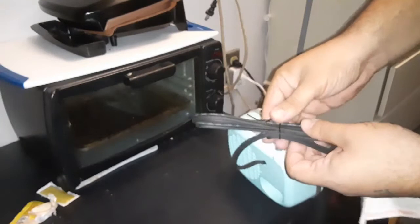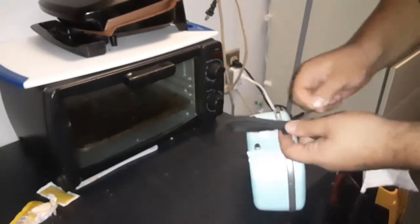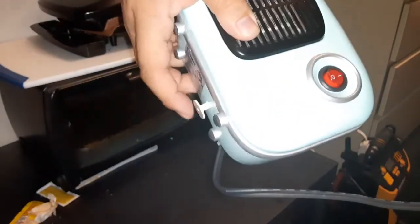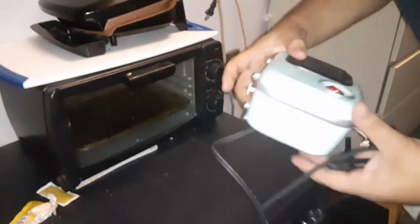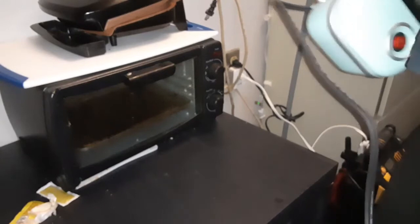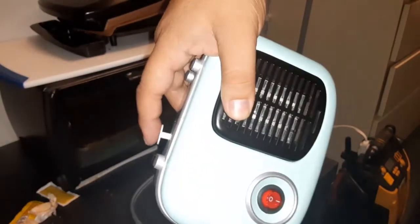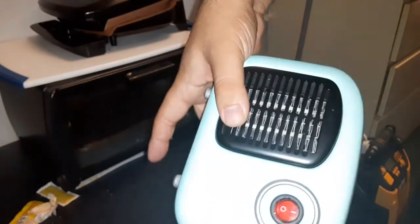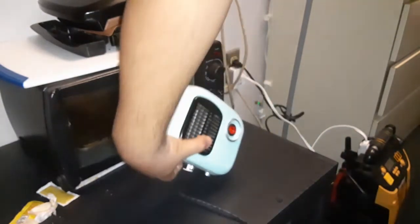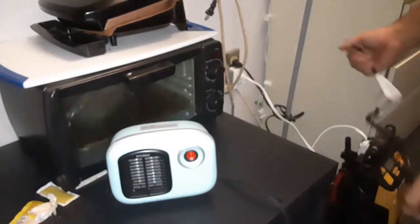Okay, you just got to remove this thing holding it together. There we go. We got a little white thing on the bottom here — I just figured out what this is. This is the safety feature: when it tips over it's going to turn off. When you place it upright it's on, and it turns off when it comes off this. That's your safety feature — listen, you can hear it click.